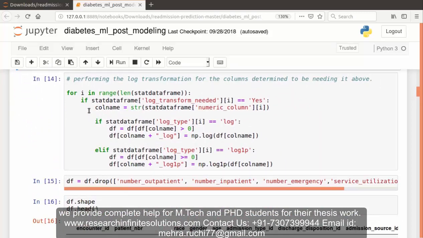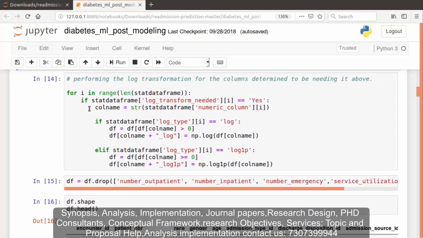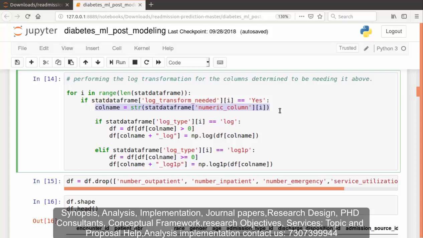Now we have performed the log transformation for the columns determined to be needing it above. The Python code is pretty straightforward. We have created a new column and set it equal to np.log or np.log1p of the column to be transformed.